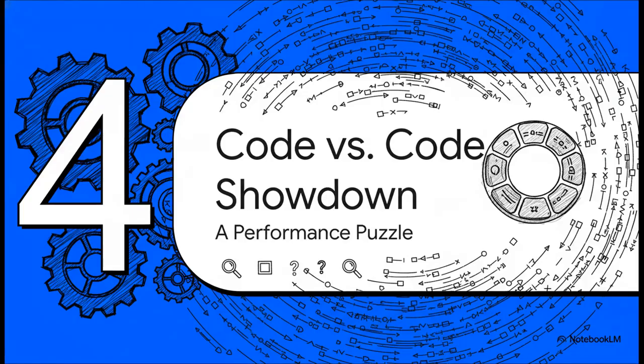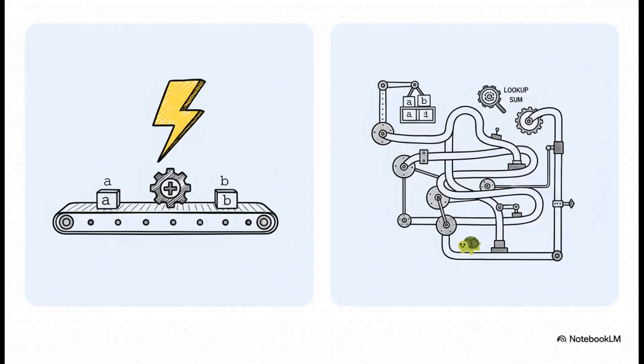All right, so we've got our decoder ring, and we've taken a peek at the engine. Now it's time to put all this new knowledge to the test and solve a performance puzzle that, honestly, trips up even really experienced developers. So here's the puzzle. For adding just two numbers, what's faster? Simple A plus B or using sum([A, B])? A quick look at the bytecode tells the entire story. On the left, A plus B is this direct, super efficient path.